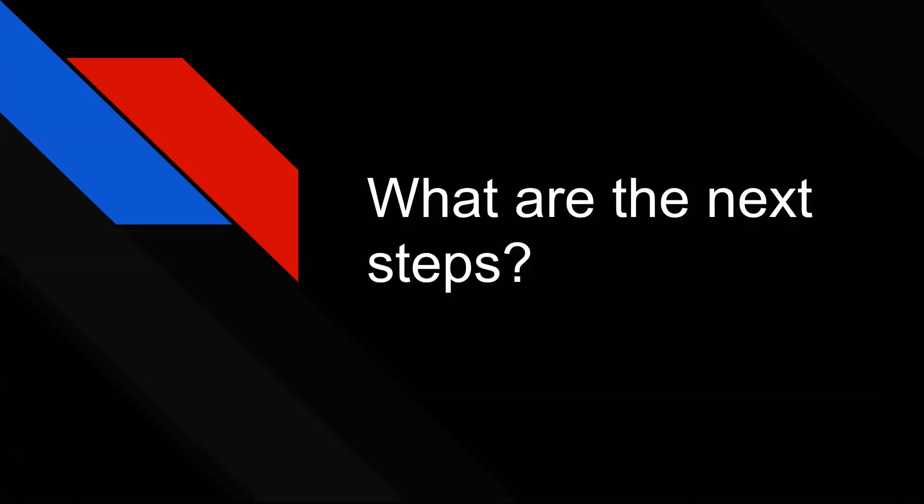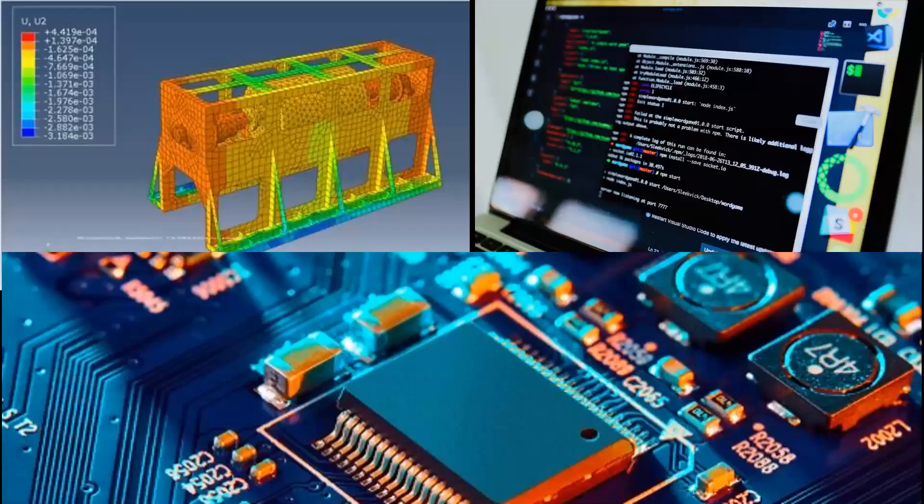For next steps, as mentioned in the timeline, we're hoping to optimize the design and incorporate the circuitry. We're hoping to operate DRACO autonomously, so we will look into the interface and possible coding. We're also looking at thermal control, since we're using a lot of coils and circuits on the top lid, and we'll conduct stress analysis to tailor DRACO for extreme environments and ensure everything is within its operational temperature range.